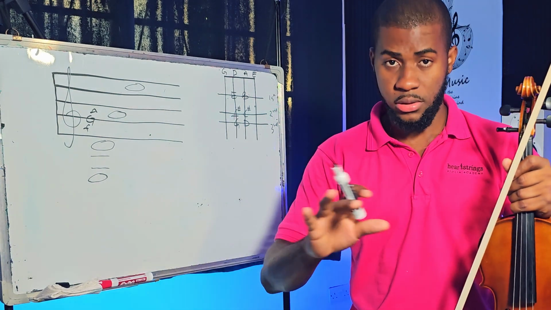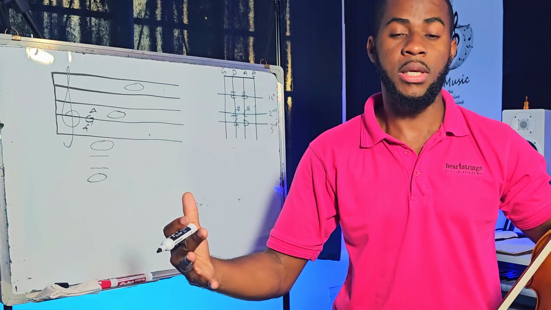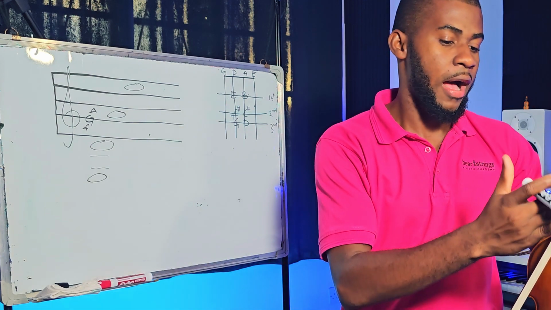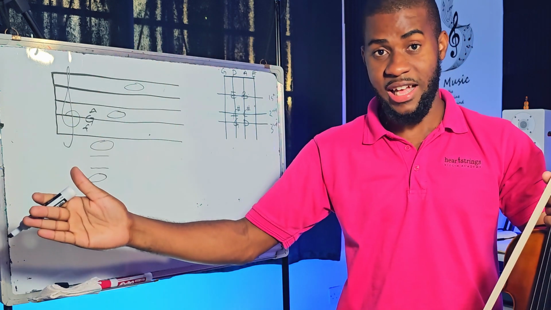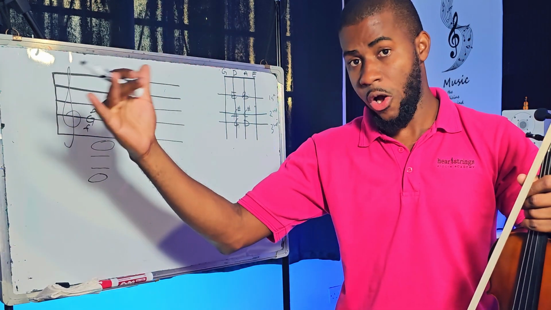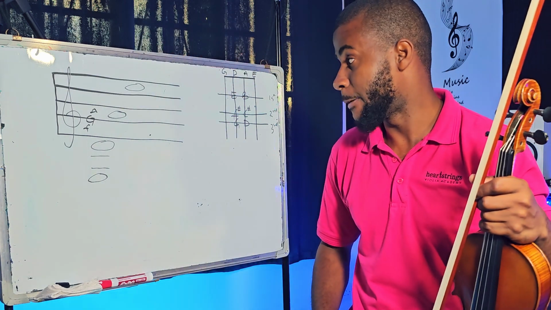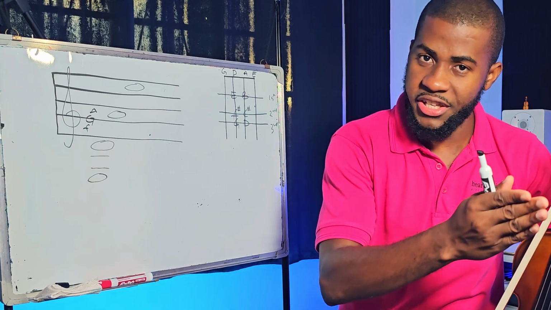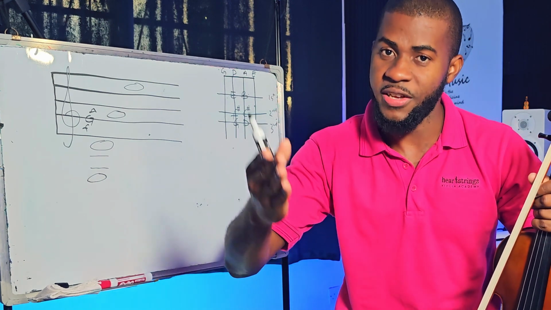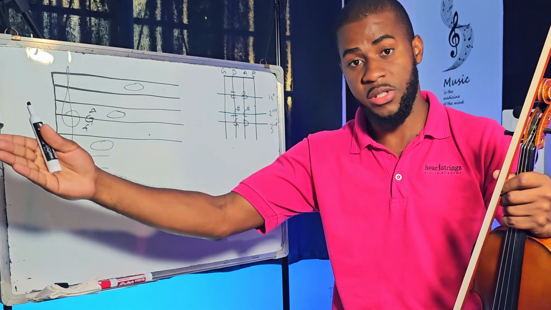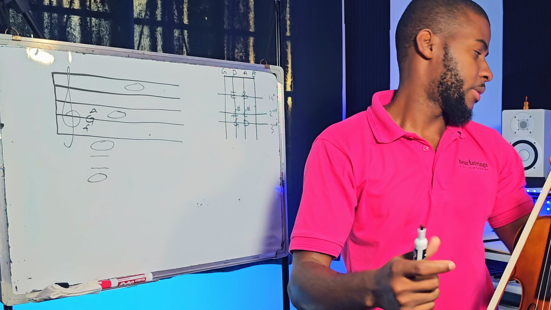So what I want us to do today first is what we call a D major scale. So a D major scale, think about it this way. When we say a major scale, think of it as starting from that alphabet and finishing at that same alphabet on a higher octave or on a higher sound. If you think about it that way, it makes everything easy. So if we go from D, E, F sharp, G, A, B, C sharp, all the way to D, that becomes a D major scale.